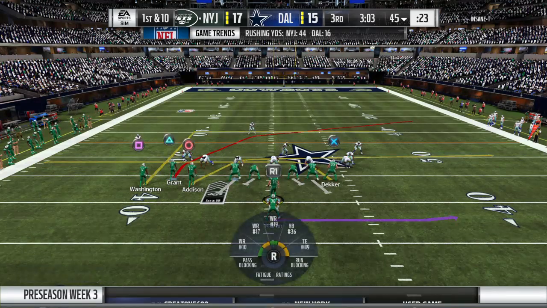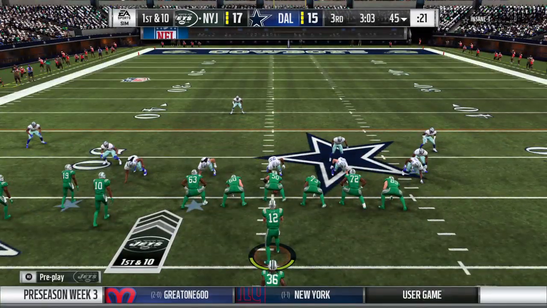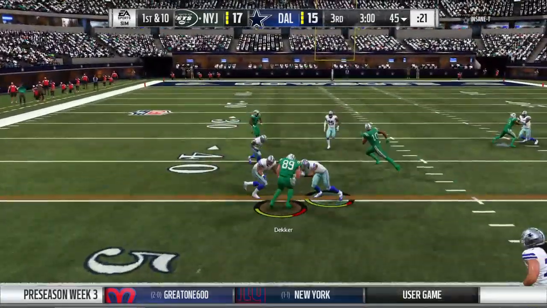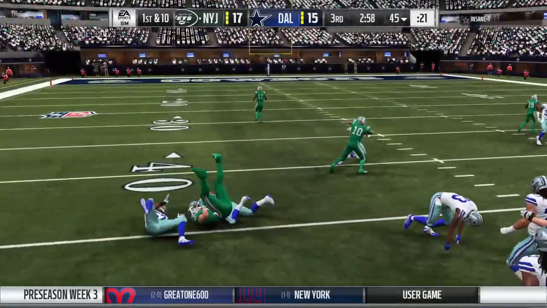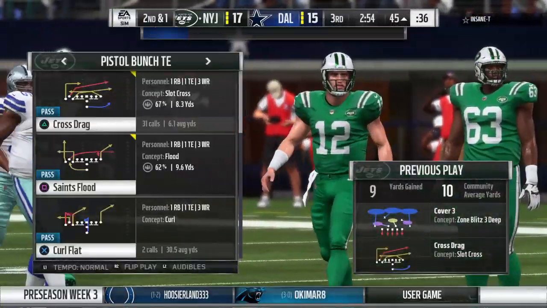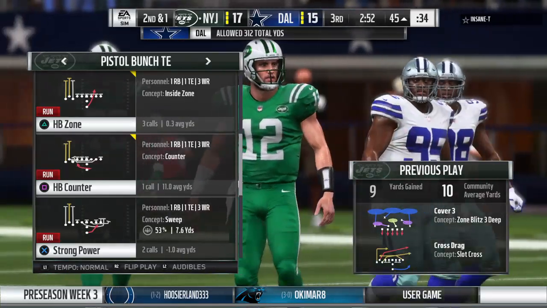Watch him now, Barney! They'll try and start this drive in the air. And it's a short one here, complete to his tight end. And he'll be brought down at the 45-yard line. Give him 9 there on the first down completion.